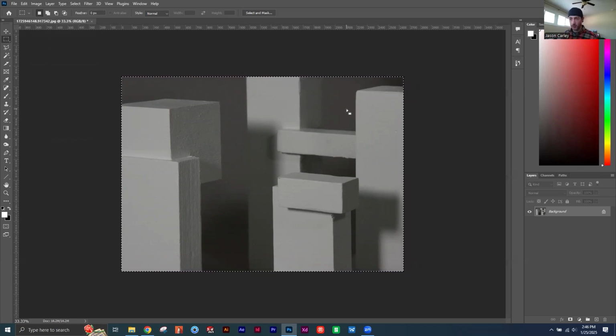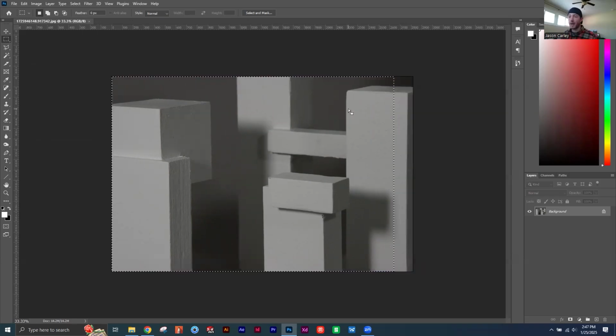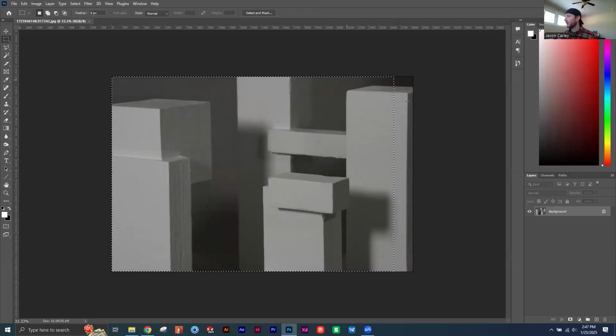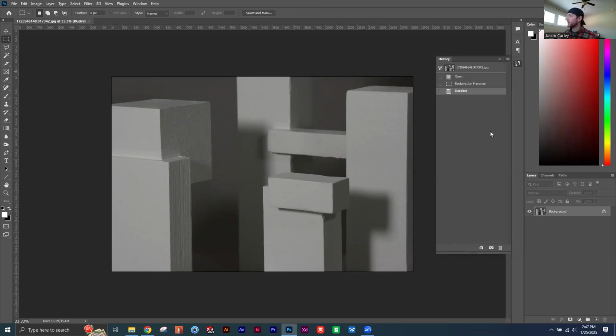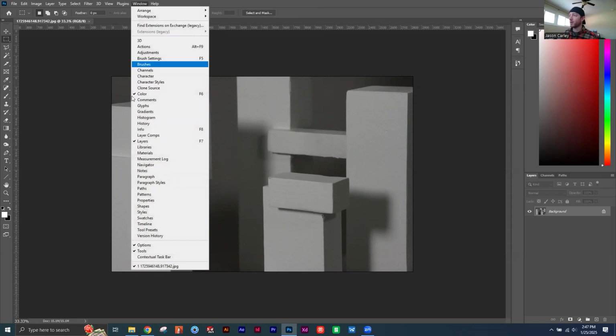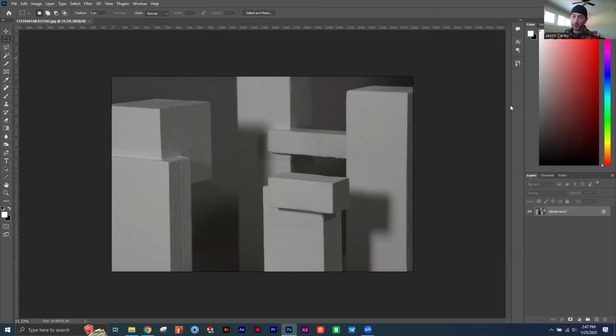On Windows, you can hit Control Z. On Mac, it's Command Z to undo. You can also get it from up here under the Edit tab. Undo is the first one right there. I also showed you guys in class there is a history in Photoshop. So you can see all of the features and actions that you do to your artboard right here in this toolbar. So to get to that, you can go Windows History or find it just on the toolbar.